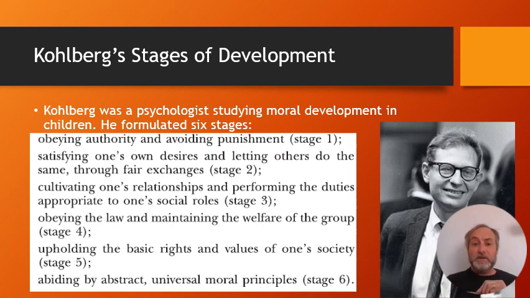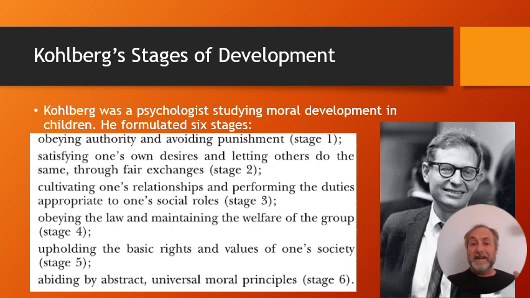Stage three, cultivating one's relationships and performing the duties appropriate to one's social roles. So this is important. I have a 5-year-old, right? And when I was a kid, we had chores around the house and we were paid for the chores. You clean up the leaves in the yard and you get $1 or whatever. And I was told by experts in the field, actually, you shouldn't do that. You should let your child know that just by being a part of the family, you have certain jobs and you just do them, right?